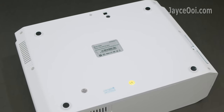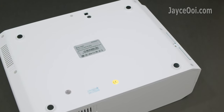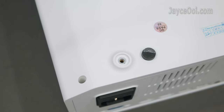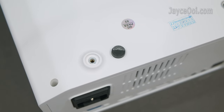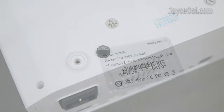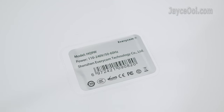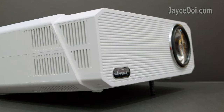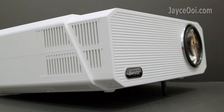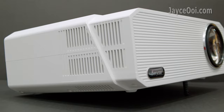At the bottom, there are 4 tiny anti-skid pads to provide stability. They also act as mount holes for ceiling mount after removing the rubber pad. FYI, there is a small dust cover under the sticker. Lastly, this is the mini stand that lets you adjust viewing height.